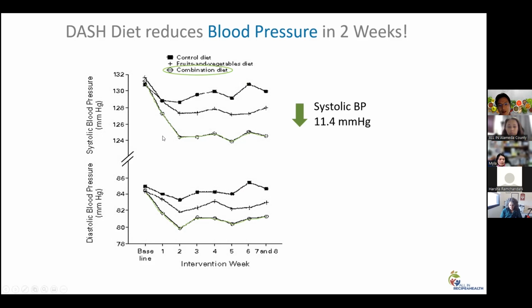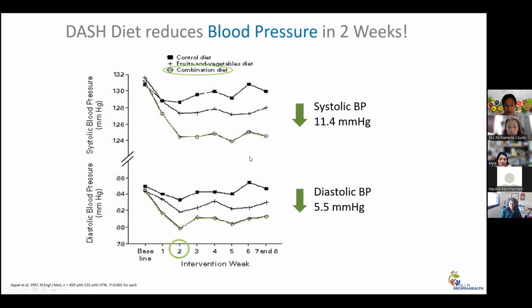In the combined diet, they tended to use low fat, right? So this is kind of the older approach, low saturated fat, which is still viable. It's still okay as long as you're not replacing with sugary foods. And you'll see a substantial drop in systolic blood pressure within 2 weeks, and then even on the diastolic end. So DASH diet, we don't need to get into all the details of how many servings, but just know there's a lot of the stuff that we've been talking about: more veggies, some of the whole food based meats and proteins, fish, and they add in some dairy, right? And they kind of keep it low saturated fat.